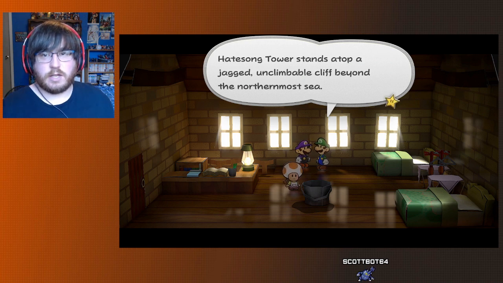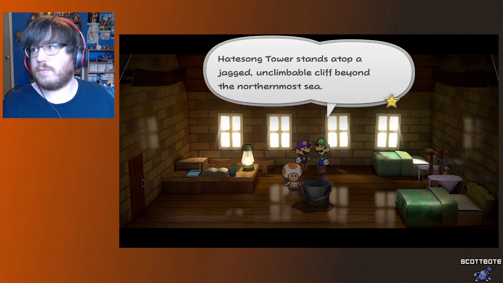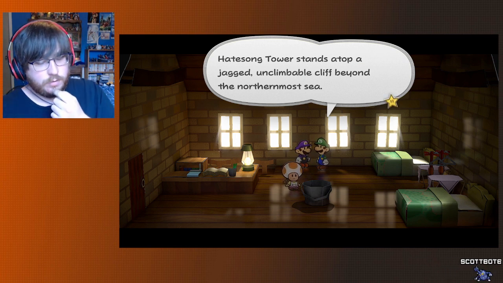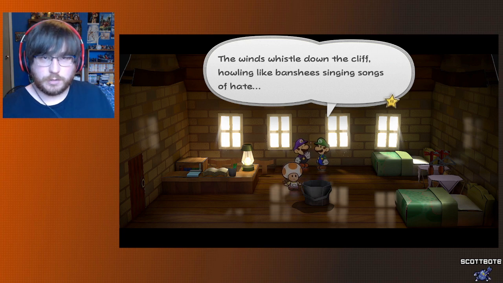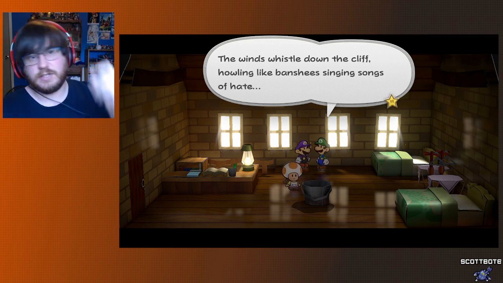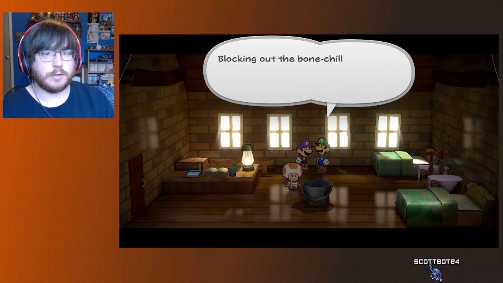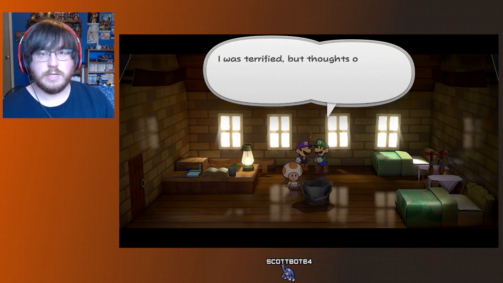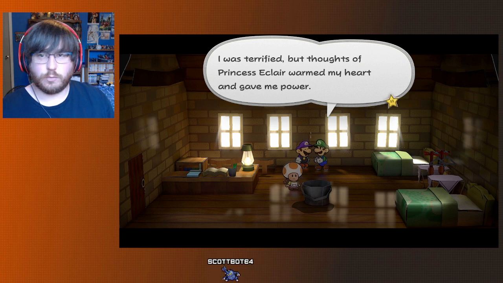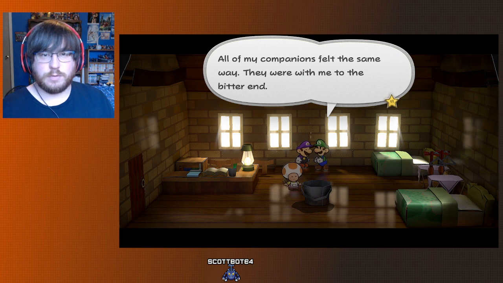Hatesong Tower stands atop a jagged, unclimbable cliff beyond the northernmost sea. You know what? We probably missed this one right before Chapter 8. He was probably in here. The winds whistle down from the cliff, howling like banshees singing songs of hate. People say it's pretty much the scariest place in the world, and I had to go there. Blocking out the bone-chilling howls, I somehow managed to reach the tower's door. I was terrified, but the thoughts of Princess Eclair warmed my heart and gave me power. All of my companions felt the same way. They were there with me to the bitter end.